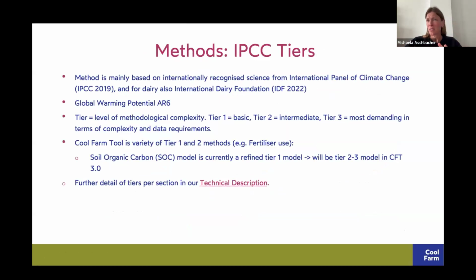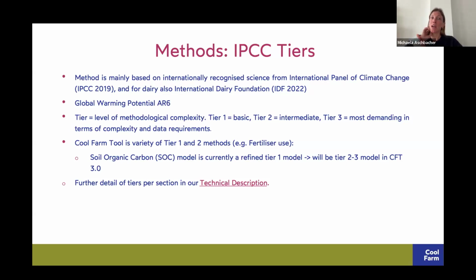Now I have two slides prepared that give a little bit of an understanding of the background of the methodology of the tool. I'm not going to go into detail because it might sound a little bit complex, but certainly it's important to mention that as many of the tools out there, we base our science mainly on the International Panel of Climate Change report, so IPCC 2019.